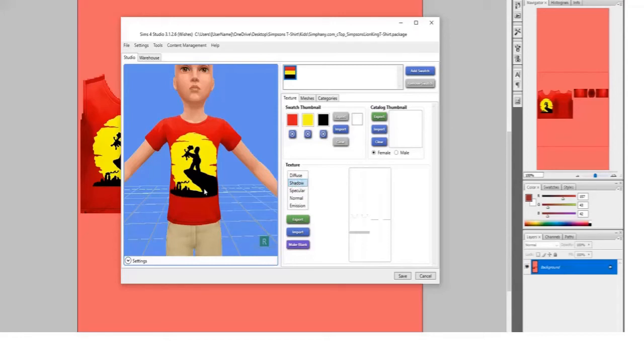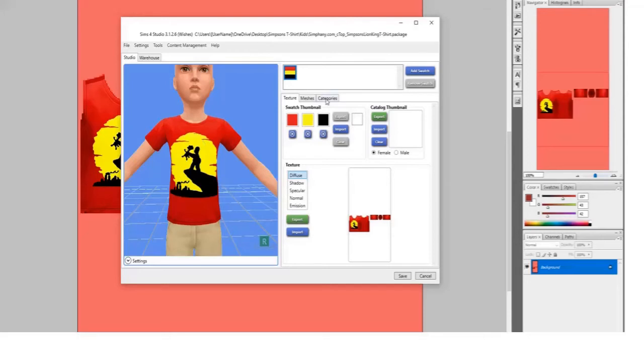Shadow I'm leaving because I have not changed the shape of the t-shirt. I have not altered the mesh. All I did was recolor it. You can delete it if you want to. It won't make a big deal, I promise. But if you'd like to just keep it in, just keep it. Okay? So you now pretty much have your package in a way that is going to be appealing in the game.